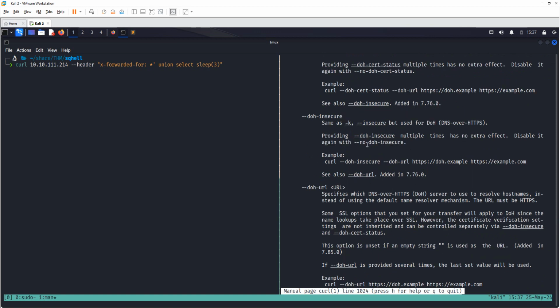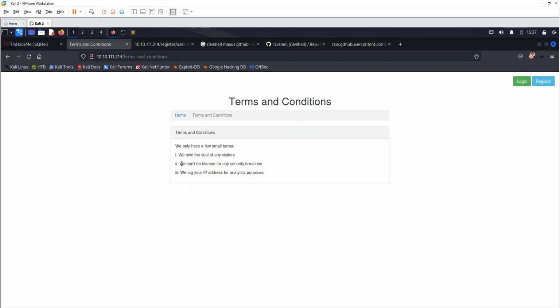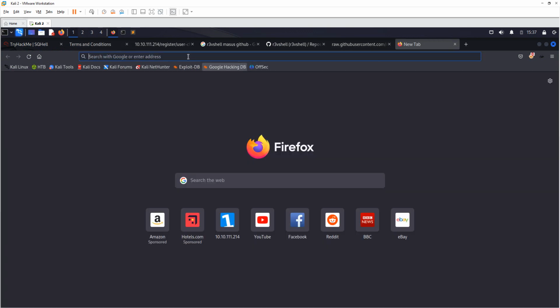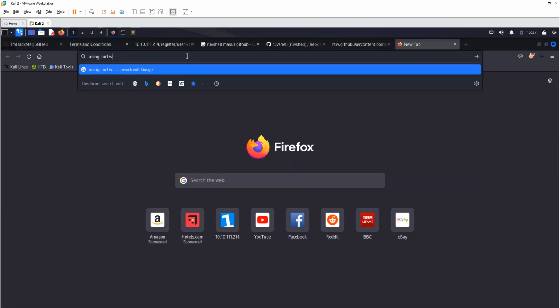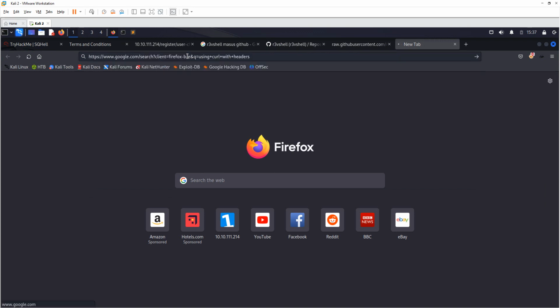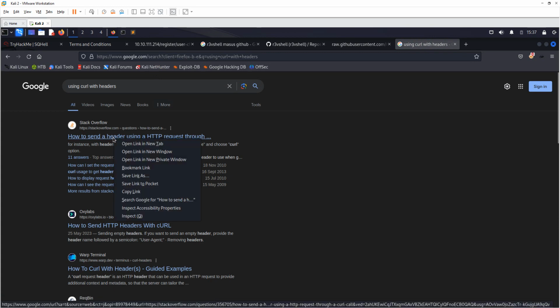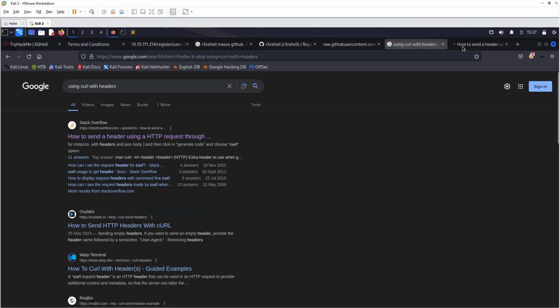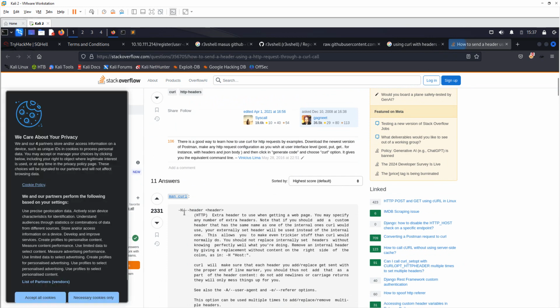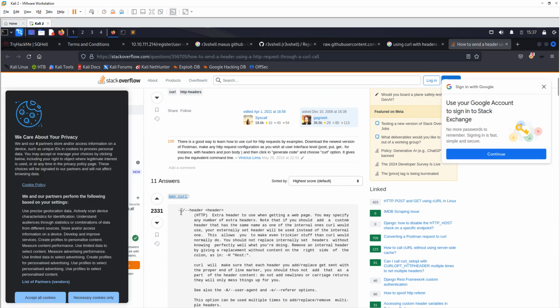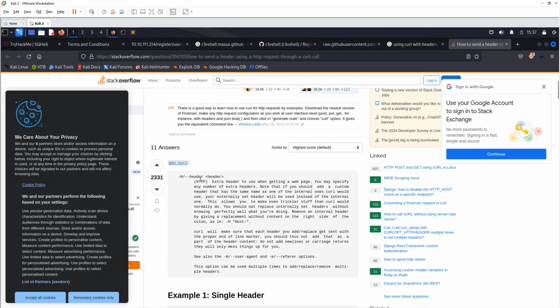Okay, so here we can just go to Google and do a quick search using curl with headers. So let's see what we can get. So to use curl with headers, okay, so it's actually tag H, yeah, and the header, yeah, so that was correct.